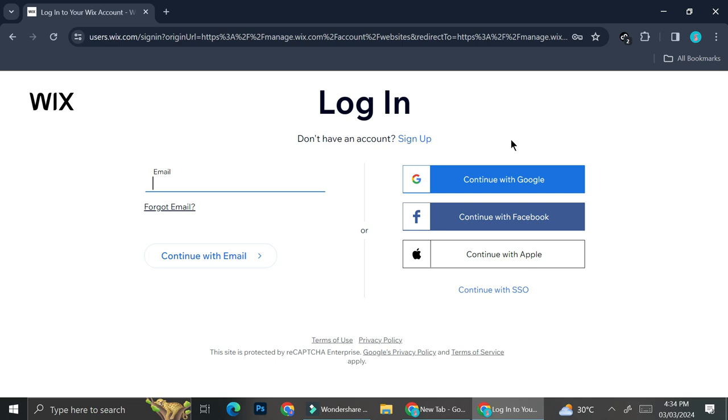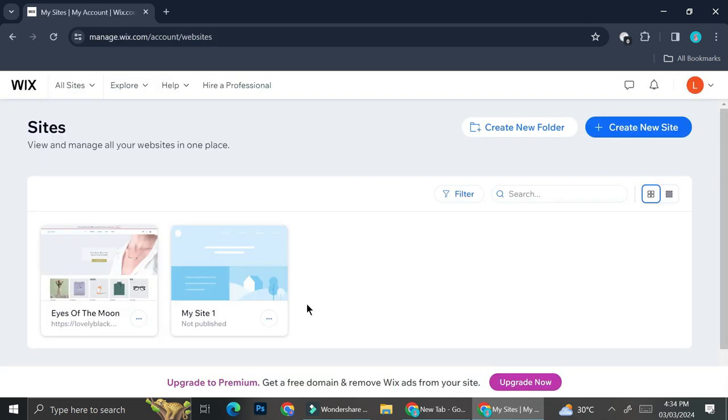with Wix. So to do that, the first thing you're going to do is to create an account on the Wix website. If you already have one, you can go ahead and log in with your account. But if you haven't, you can just sign up. It's very easy. So go ahead and do that first, and then you can continue and watch this tutorial. So once you're done creating your account, you're going to be able to find a dashboard that looks like this.